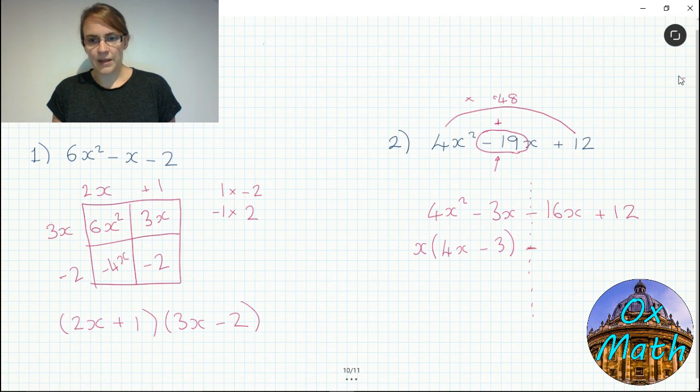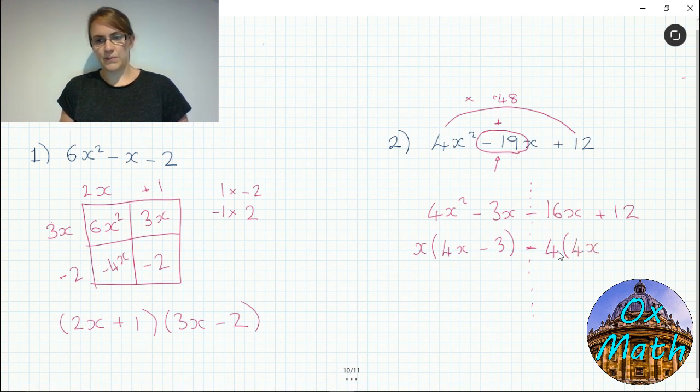Now this time we have a minus sign between the two halves of the equation. Leave the minus sign outside the bracket, but that means you need to be really careful with what goes inside the bracket. So first of all, think, what can we take out of the 16x and the 12? That would be 4. And if we factorise out minus 4, that will leave us with a plus 4x, because minus 4 times 4x would give us minus 16x. But to get our plus 12, we need a minus 3, because minus 4 times minus 3 is plus 12. So you just need to be really careful. If you've got a minus sign outside the bracket, that will affect the sign that goes inside the bracket. So just be really careful with that.